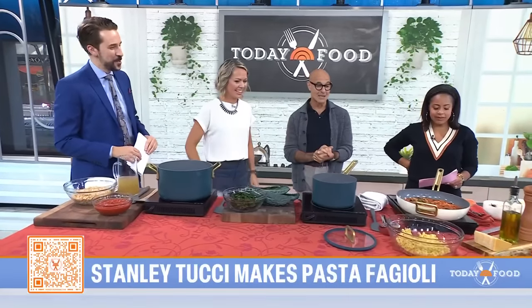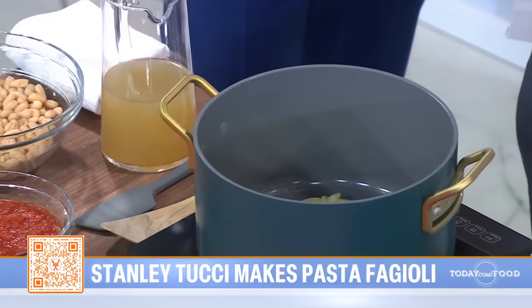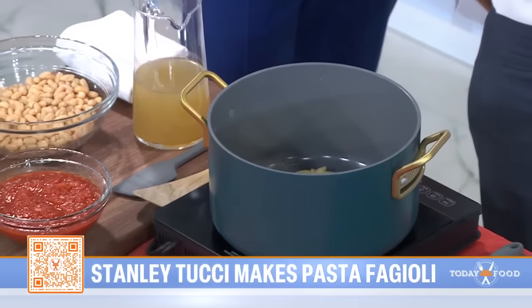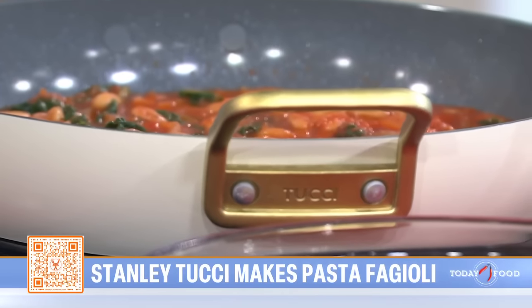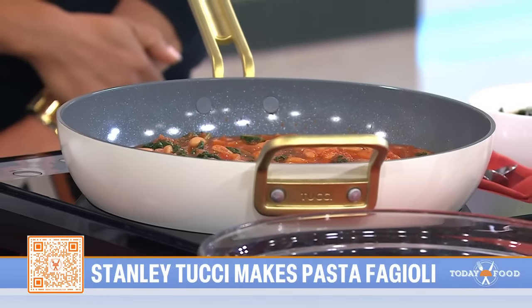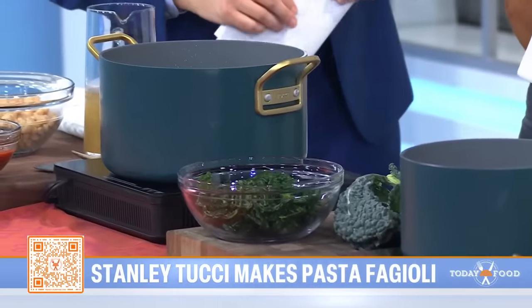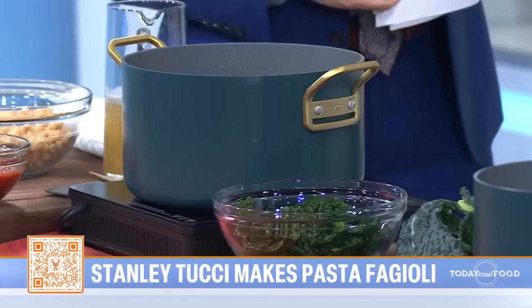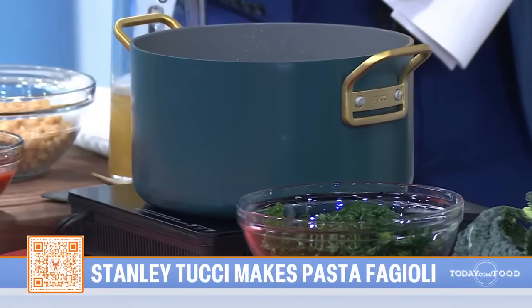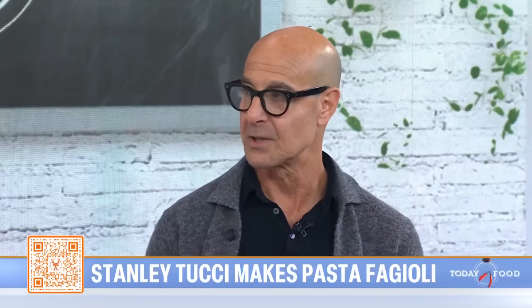This is the cookware line I came out with — something I always wanted to do. My parents always had really great cookware from the 60s and 70s, a lot of Danish stuff, well made. Green Pan came to me and said would you be interested in doing a line with us? I said yes, as long as we can make it in Italy, and they did because they have a factory there. I wanted it to be quite modern, and I knew the things I didn't want in a pan — like when you pour oil in and it goes back down the side. This doesn't do that. It's nice and flat.